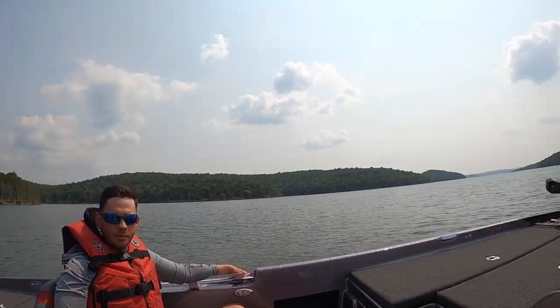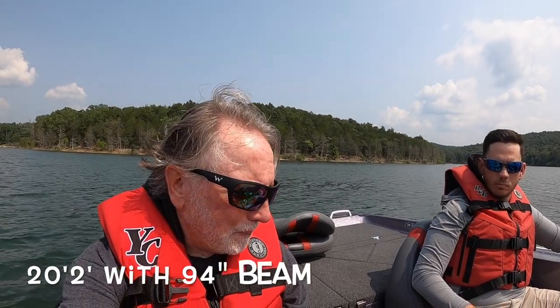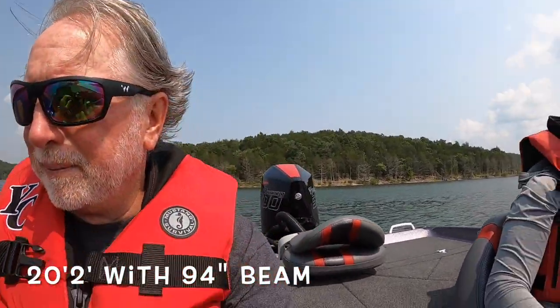Even with a 250, this boat is fun. That's what I was about to say. So you run it with a 250. What's your tournament load speed in it? Upper 70s. That's fast. That's really fast. And it's a more narrow front deck, several inches shorter than my boat, but that's fun to drive. I'm going to drive it in. Maybe not quite so fast.